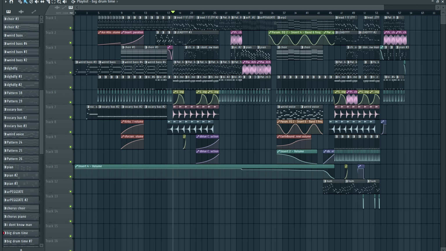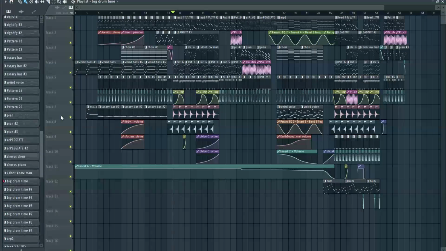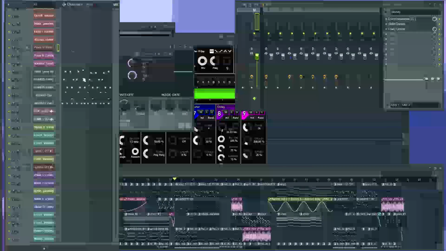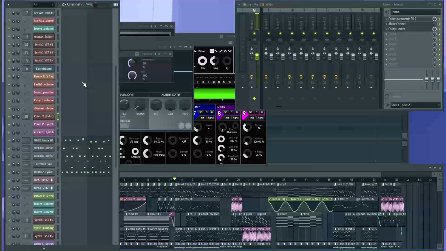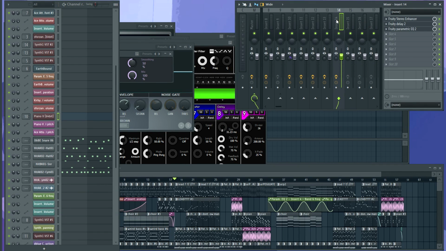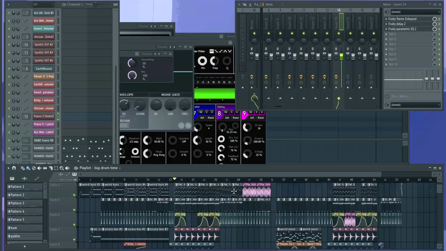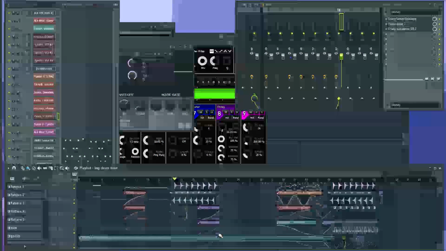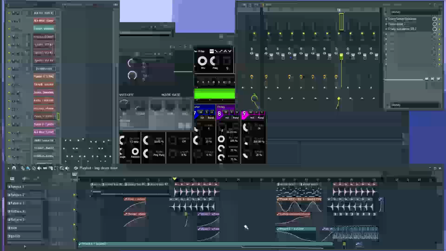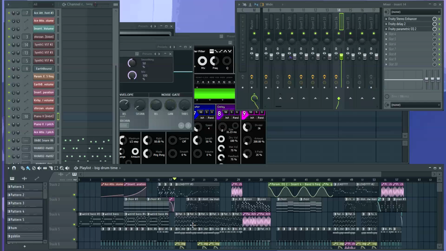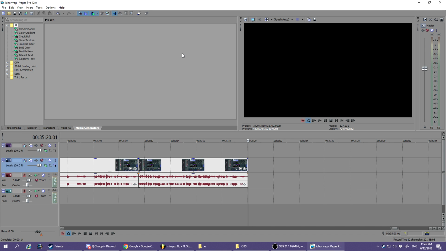Wow, this is actually by far the most complicated song I have ever made. Look at all of these patterns down here. I've never gone up to 14 mixer channels before. Most of the stuff I make is a lot simpler than this, but I really tried to go all out just to capture that chaotic feel. I really need to stop saying the word like as much as I do.